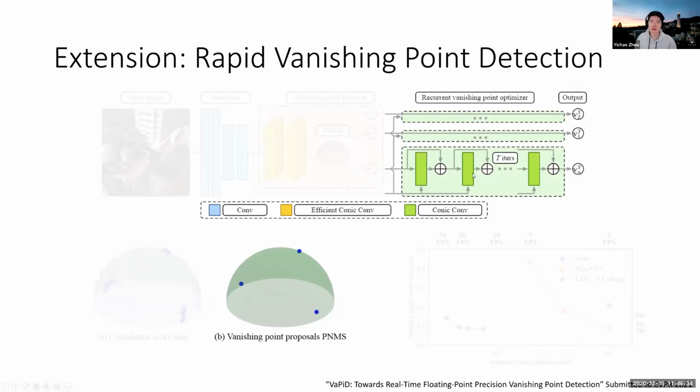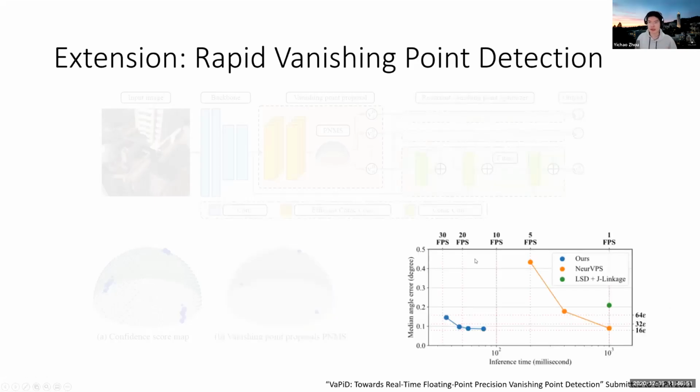Finally, we use the idea of learning to optimize, just like a cascade CNN, or even the ResNet, right? You use a neural network to refine the vanishing point quickly using this kind of residual block. And you can achieve that almost in real time, 330 FPS, no problem on a single GPU.